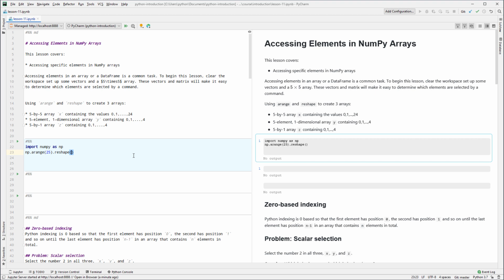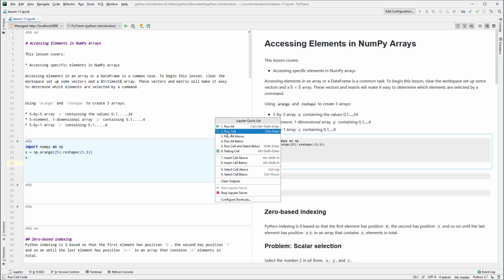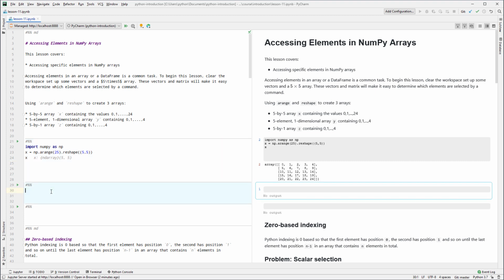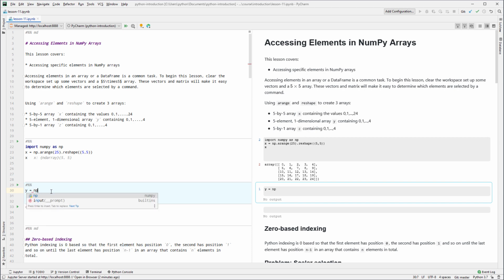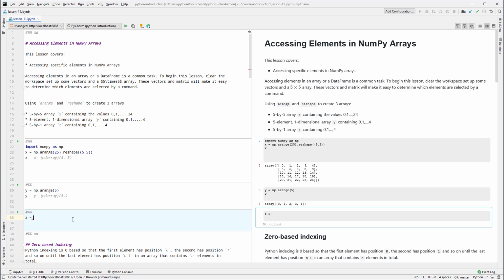We create this array by first calling arange(25), which will produce a one-dimensional array with the required 25 elements. This array is then reshaped to be 5x5. Here, I chain the 2 calls together. Next, we can use arange again to create a 5-element one-dimensional array. Finally, we can use the same arange call and call reshape on its output to create a 5-element array with 2 dimensions, and so the argument for reshaping is the tuple containing 5, 1.